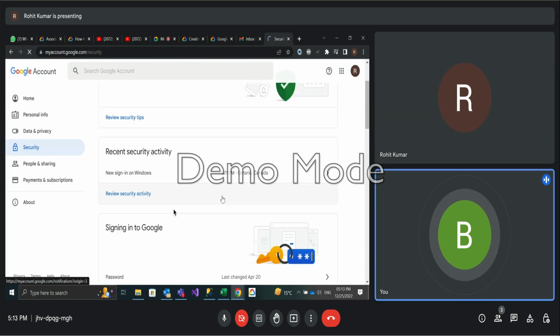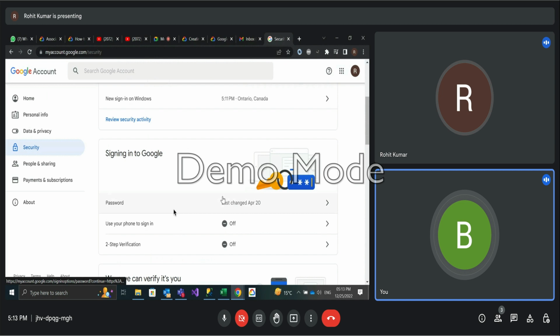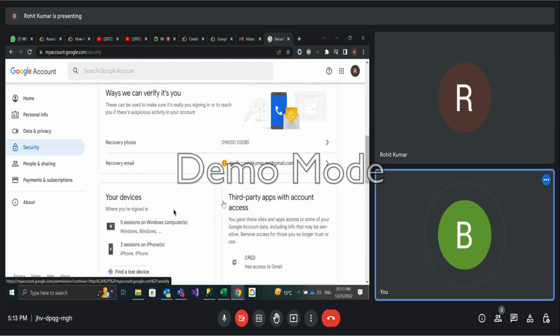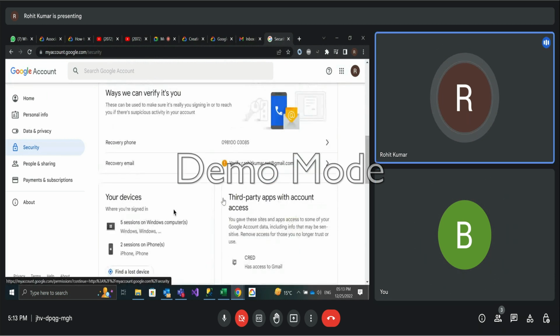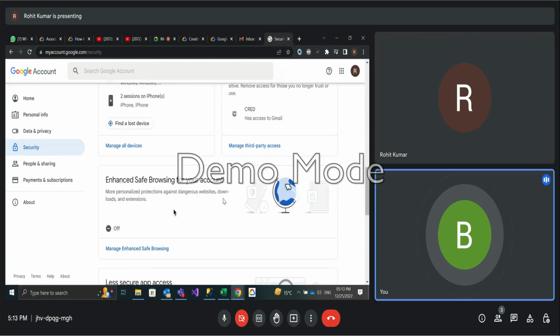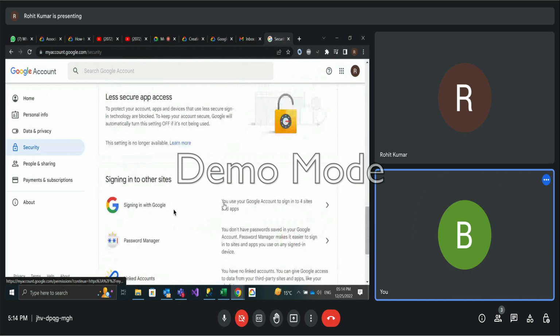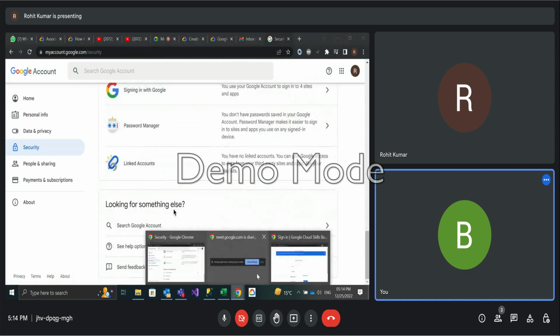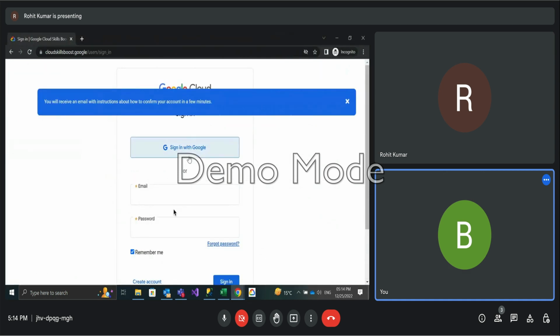Yes, now you are verified, I think. Scroll down a little bit and open in a different tab. Open the Skill Boost account. Sign in with Google. Yes, sign in with Google.